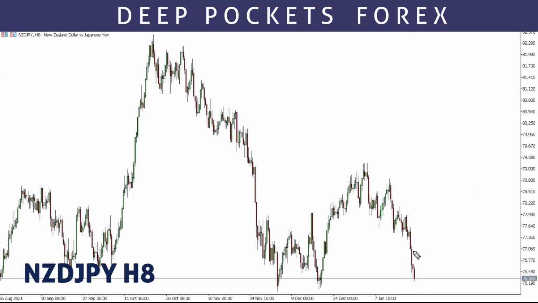This is NZDJPY. Now for NZDJPY, we're expecting an up move here, breaking previous high. That is expected, and then after breaking this previous high, we can be sharing with you the next move. So right around this area, there's a possibility that this can move down and break this previous low, but right around the zone here, you should know that we might get an impulse move like this, then maybe get a corrective structure, then price may head up like this, until we slightly break this previous high. So that is what we have on NZDJPY.